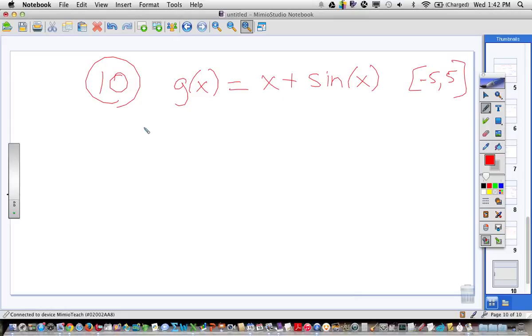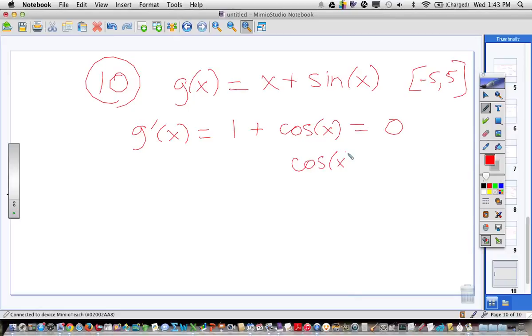To find stationary points, we do the derivative. And what would be that derivative? 1 plus cosine x, and we'll set it equal to 0. Just like we've been doing in this other section like we did for today's quiz. And now we're going to solve that. So you can see why we did the review sheet with solving equations today. So we're going to solve that.